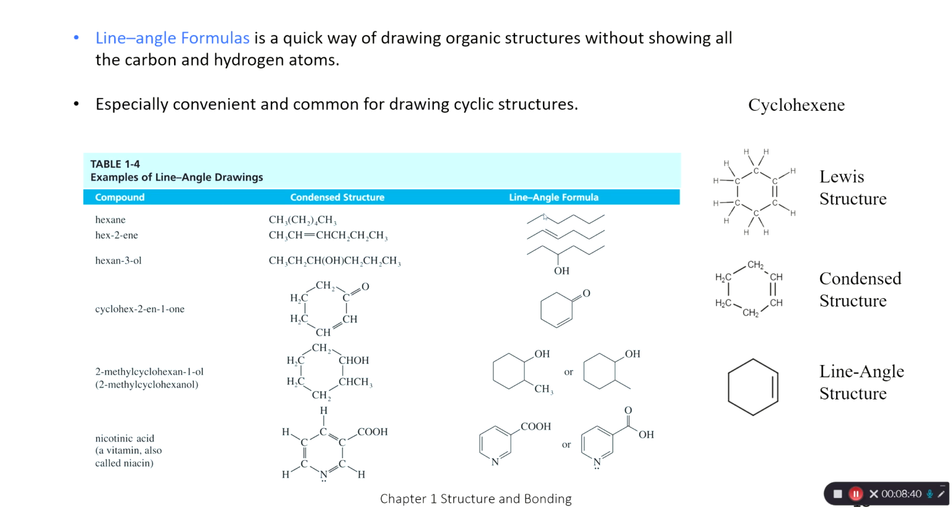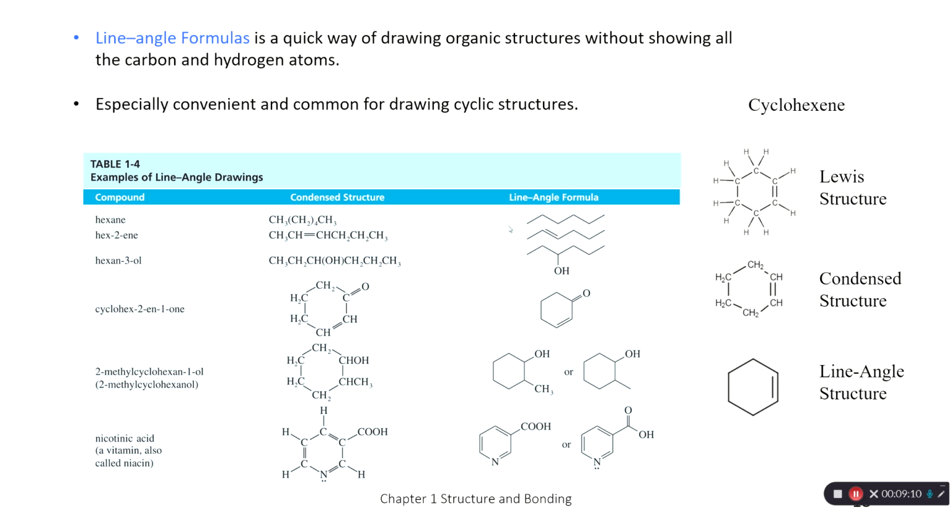Well, it would be a zigzag, all right? And the way to think about this is this first point right here where my cursor is, that would be on the end of the molecule, and that would represent a methyl group right there. And then you have 1, 2, 3, 4 internal carbons here. Those are the methylenes. And then we have another methyl group out here on the very end of the molecule. So that would be a line angle formula for hexane.